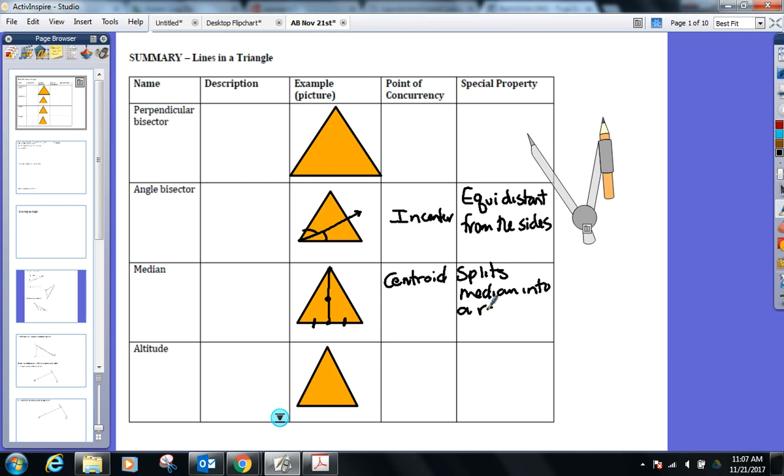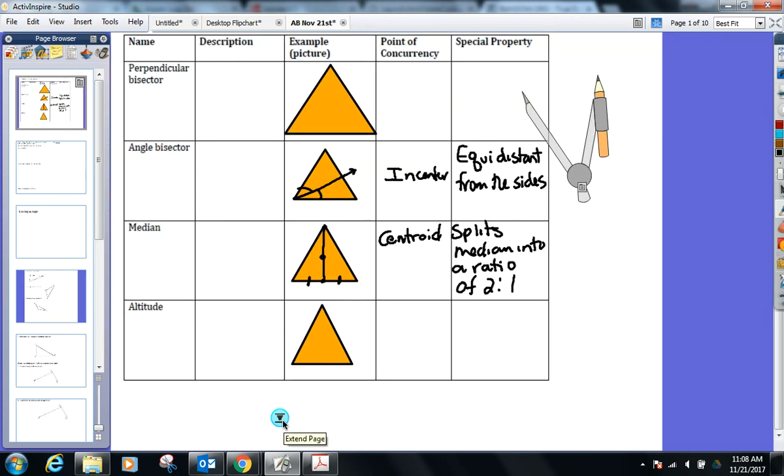into a ratio of, anybody remember? I think I mentioned it yesterday. Well, you tell me. From here to here is what of this part? It's double, right? So it should be a ratio of 2 to 1. And remember, the bigger part is always from the vertex to the centroid. Okay, Sean, need somebody else?